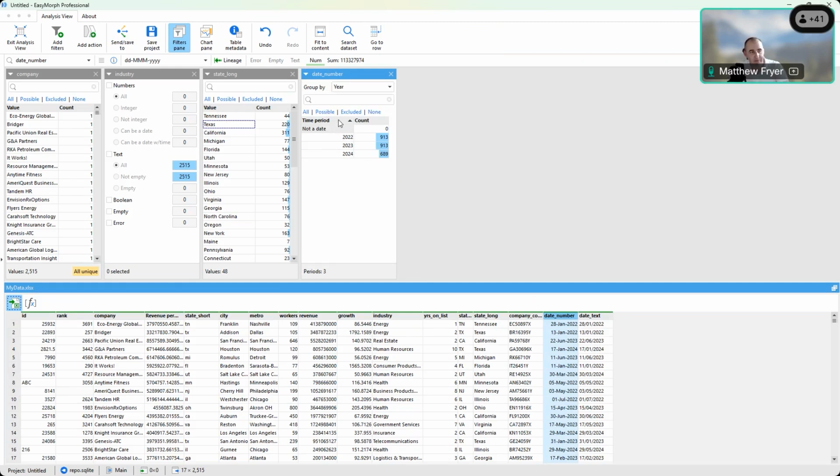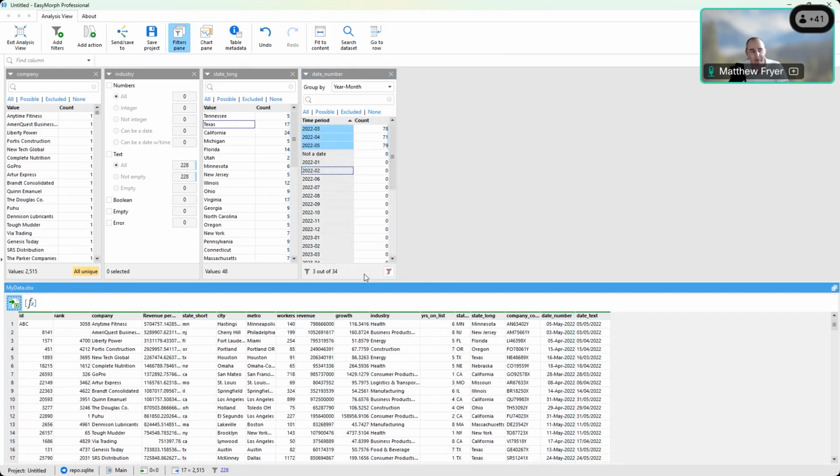But EasyMorph gives us some extra options as well on how I might want to group those date values. So I could select a year and apply a filter for that and pick all the dates within that year. But I can also delve into years and quarters, years and months, even weeks. So rather than picking specific individual dates that might take me a long time, I can quickly select a range of months that I'm interested in and apply a filter, see the data within that.